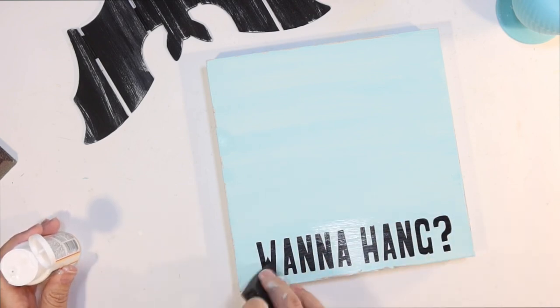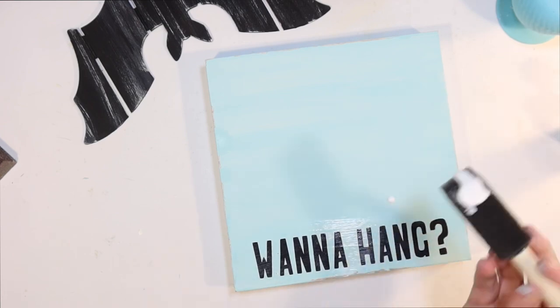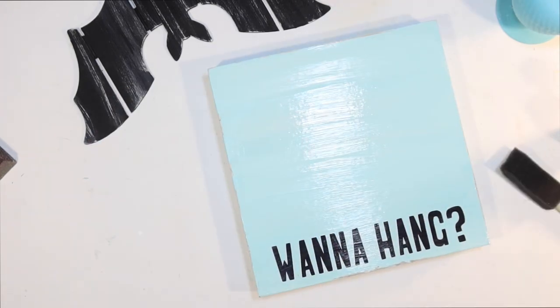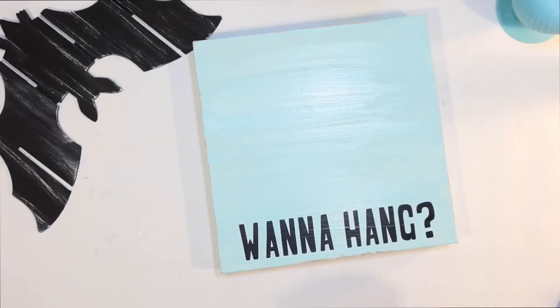Now, I don't want the vinyl to fall off, and so I do seal it with some matte Mod Podge. And I'm going to go over the whole sign so it has the same matte finish when it is done drying. And that's just going to help keep that on there. And you really can't tell that it's vinyl on the sign.